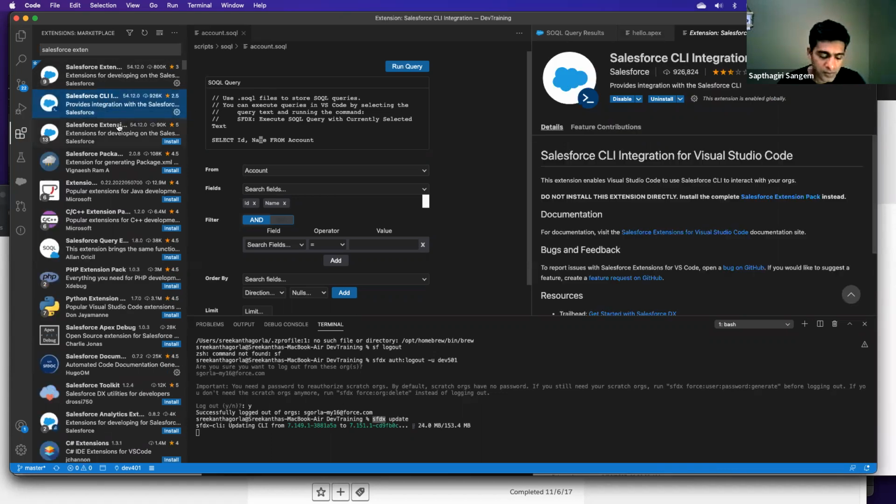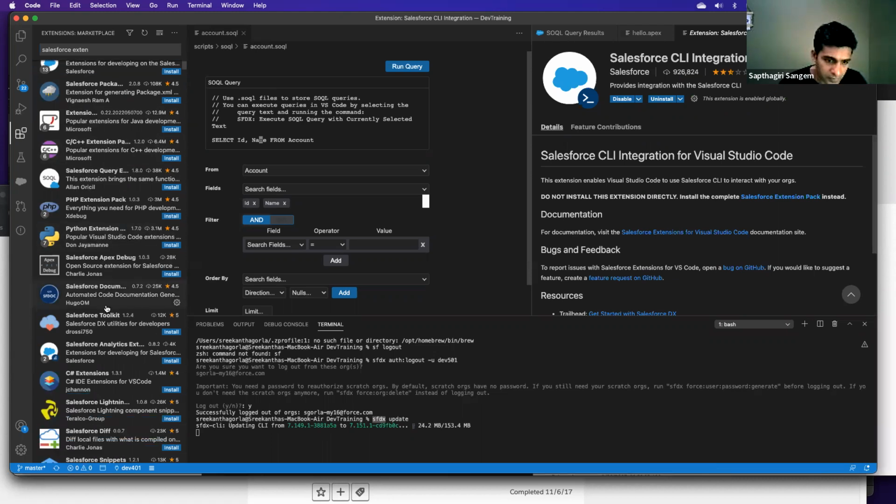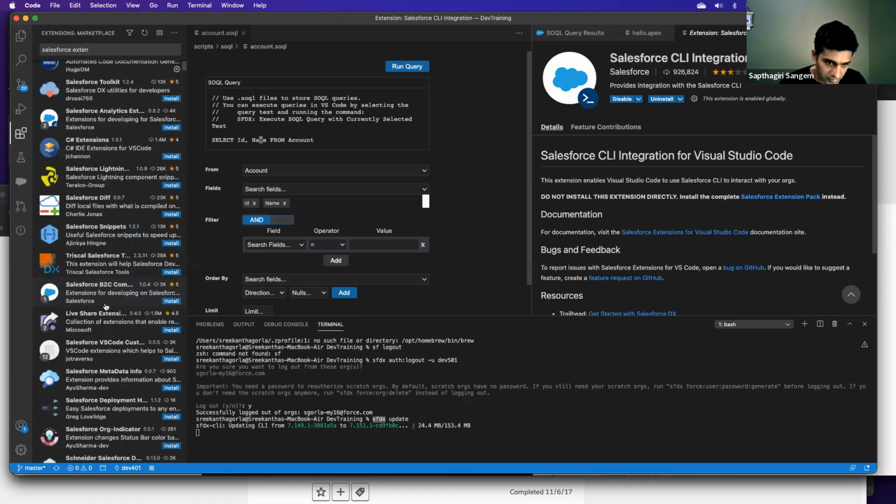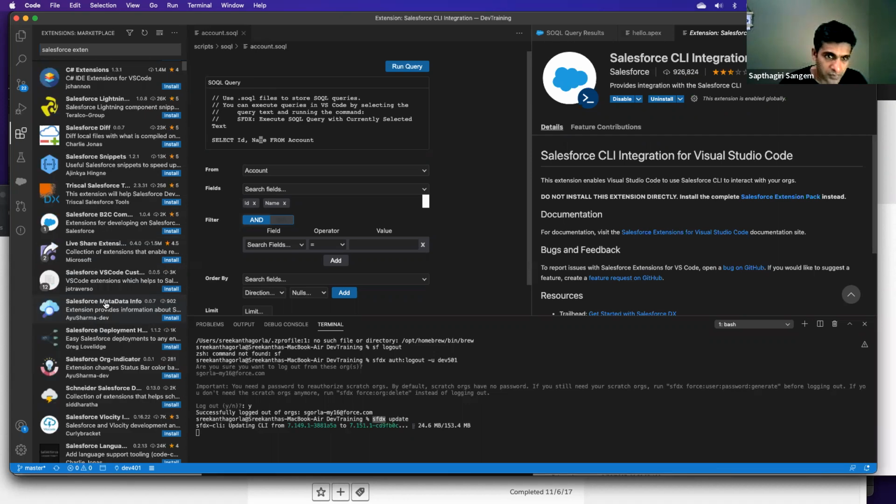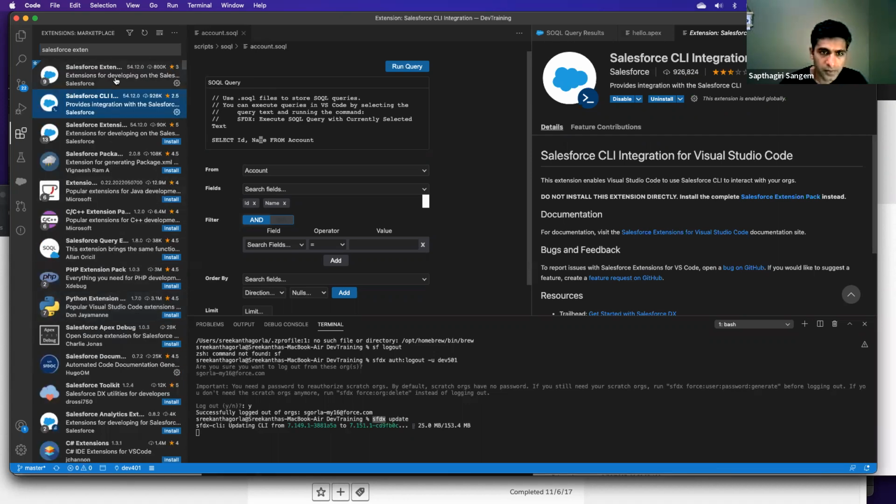It has at least 6 or 7 extensions, so it comes with Salesforce, the first one.